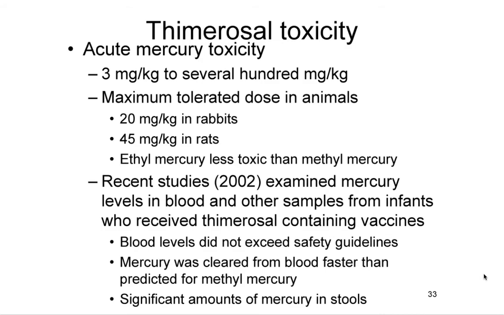In recent studies, when I say recent, about 2002, researchers examined mercury levels in blood and other samples from infants who received thimerosal-containing vaccines in many countries across the world, and blood levels were found not to exceed safety guidelines. Mercury was cleared from blood faster than predicted for methyl mercury when thimerosal was present in these vaccines. However, a significant amount of mercury was recovered from stool samples during the study period.